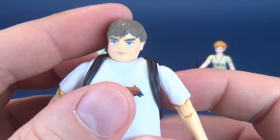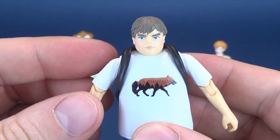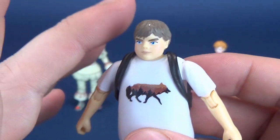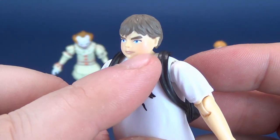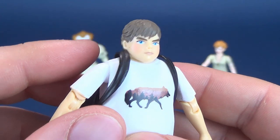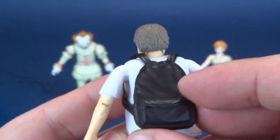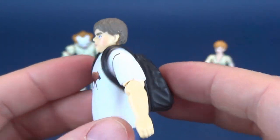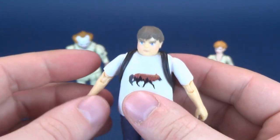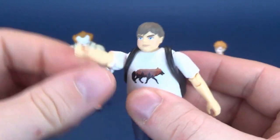Head sculpt is passable. Does it really look like him? No. But it gets the point across, I suppose. For such a small piece, I'm happy that Funko even airbrushed things like cheeks. His little areas of his cheeks are a little bit more reddish. A little bit of twinkle there in his eyes. The hair does look a little on the light side, but, again, we're critiquing a small 3¾-inch size Ben. Poseability on this guy would be the exact same.